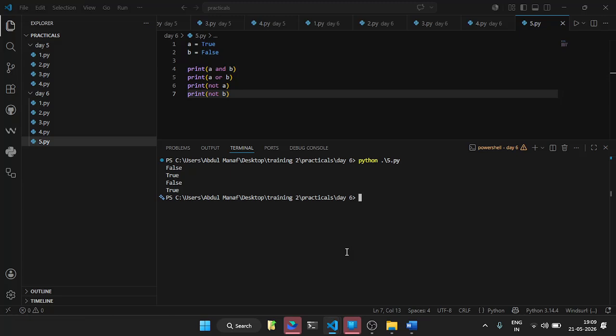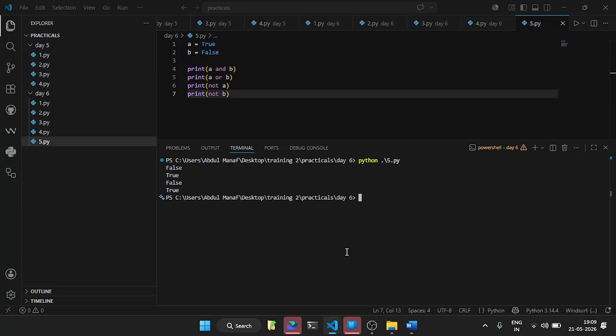For example, this is the first line, second line, third line, fourth line, fifth line, sixth line, seventh line. I have an if keyword here, and in front of if, if I have true, line number 2, line number 3, line number 4 will execute.